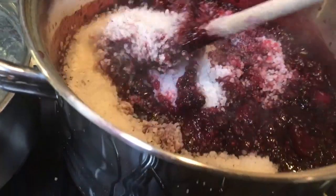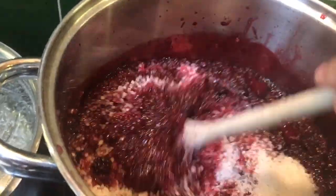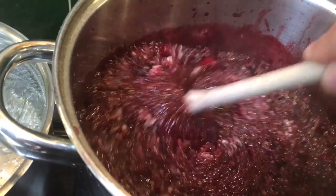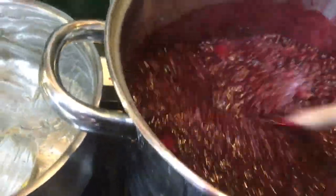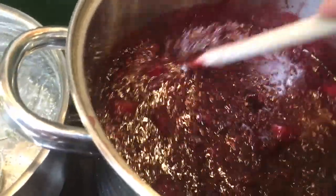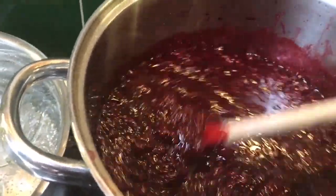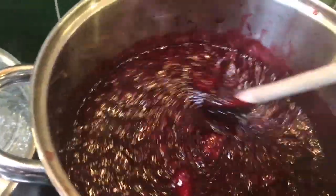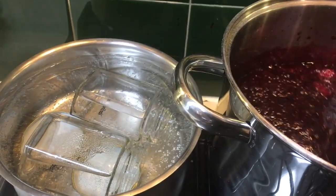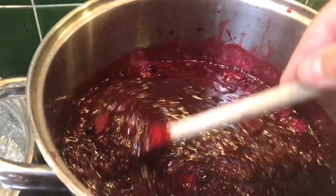Make sure all the sugar is well mixed in. The mixture is going to get very thick. Don't leave your pot unattended at this point. The mixture is very hot, almost boiling. It needs to be continually stirred for a few minutes.